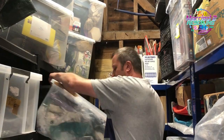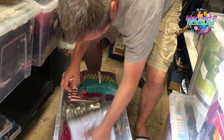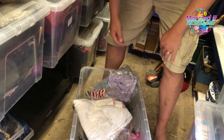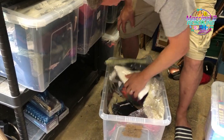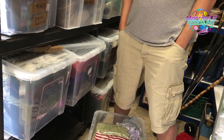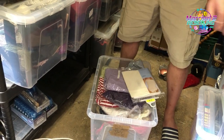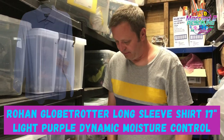First pick: a Tog 24 cardigan — grey knitted, the little Foot Star label. Moving on, in the M-to-Z tub there's a vintage multi-coloured jumper from Nick and Andrea's vintage bundle, cost price £2.50, sold for £23.99 — it's a vintage Yvonne SSS jumper. Also in that tub, a Rohan Globetrotter long sleeve shirt in light purple, cost £6.99, sold for £25.